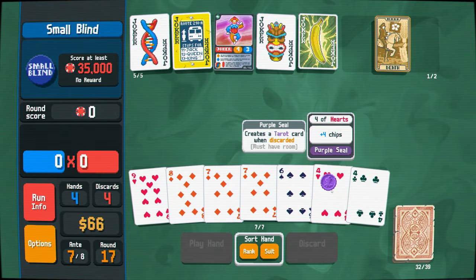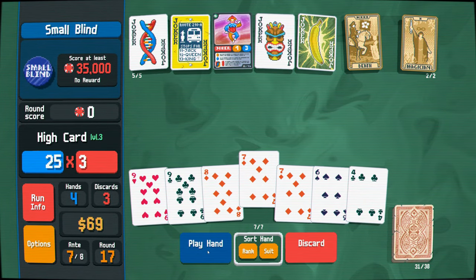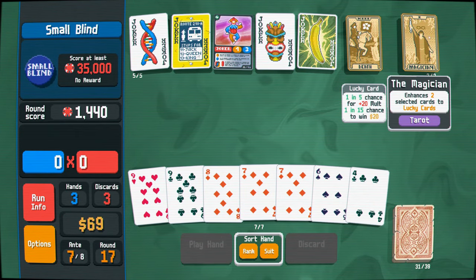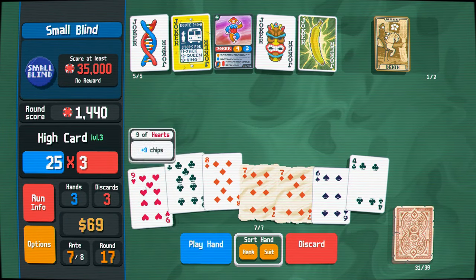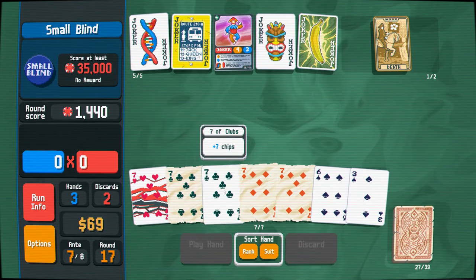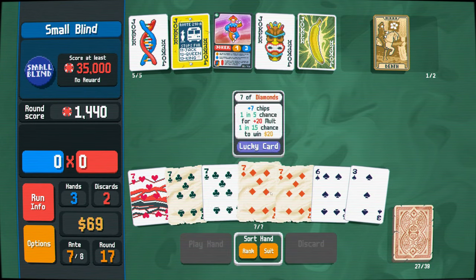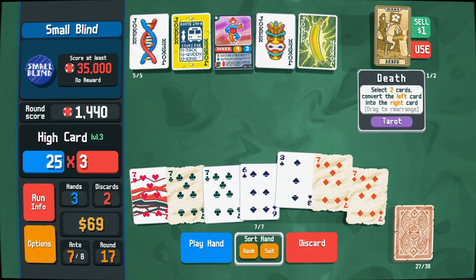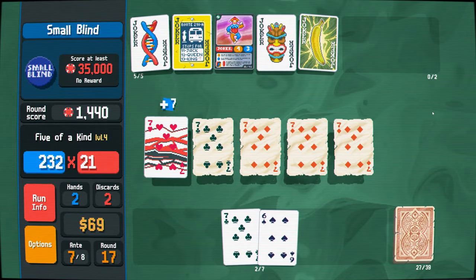Okay, so we're going to discard the four. We got Magician. Okay, I'm now going to play a seven. We have another seven in my deck. That's fine. I'm going to Magician those. And what is Idol? Three of, okay. Idol isn't going to trigger at all for me. Okay, that's fine. I want to use the three with Death. Okay. Five of a kind.